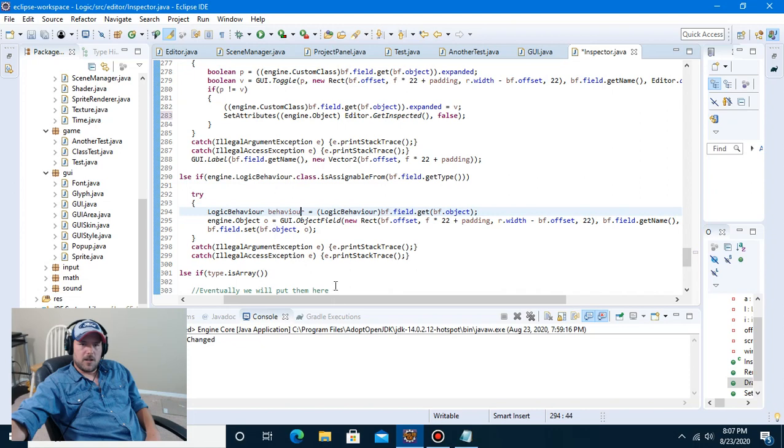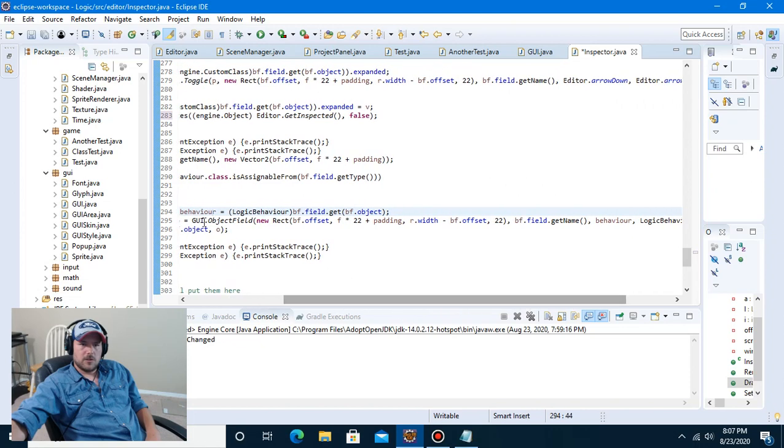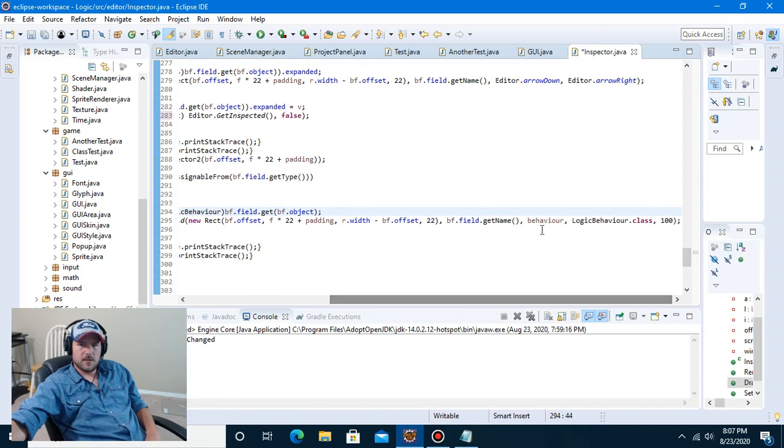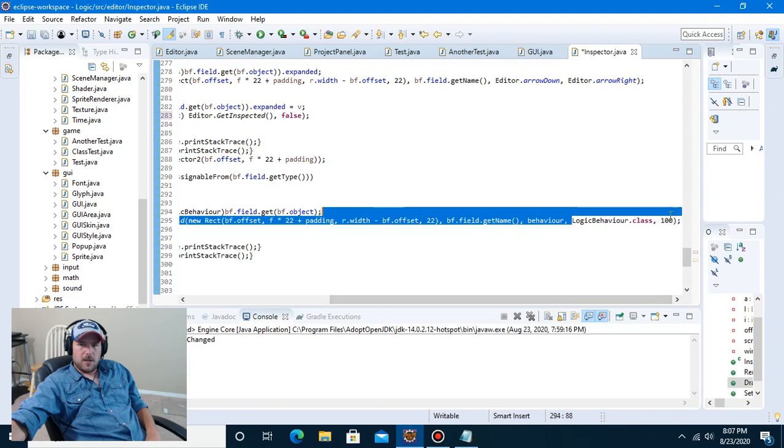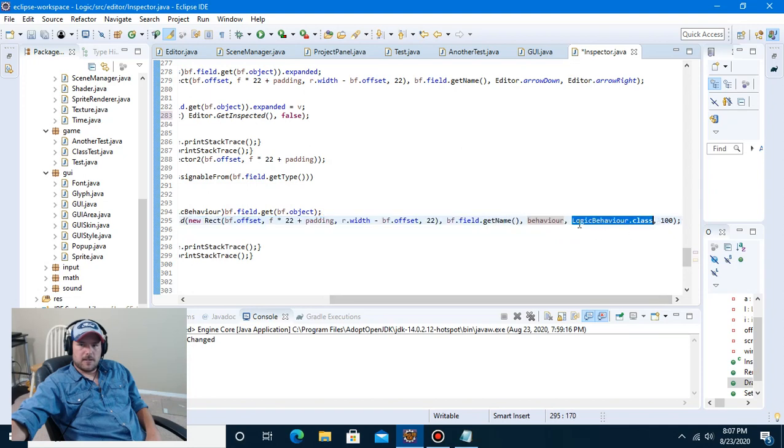We're saying object O equals GUI.object field, passing the same rect that we have everywhere else. Saying bf.getName like everywhere else. And then we're passing in behavior and logicBehavior.class. That's what I was telling you about right here.